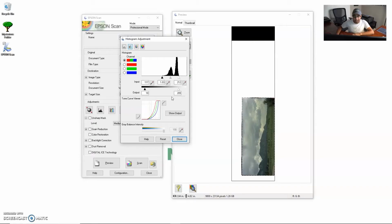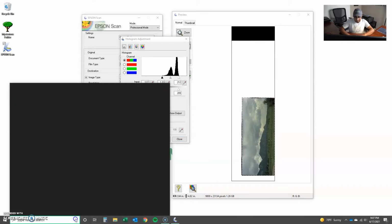Now here's the important part for compositing images, which means combining in Photoshop. Both of your scans have to have the exact same settings, otherwise you're going to end up spending a ton of time color correcting each half to be exactly alike. You can just do that in your scanning. Okay, so what I usually do is I'll bring up a notepad.